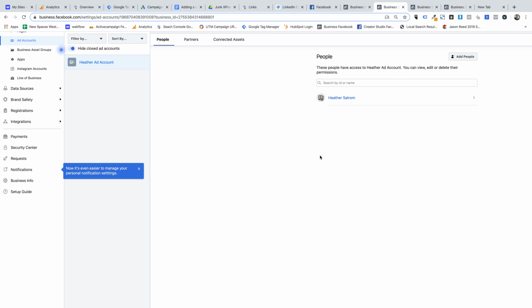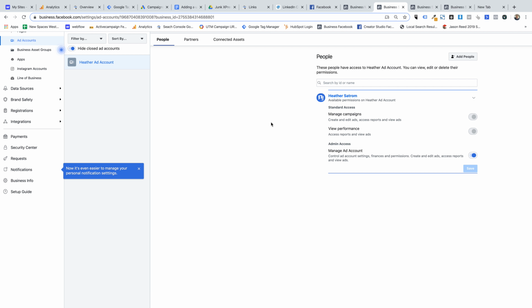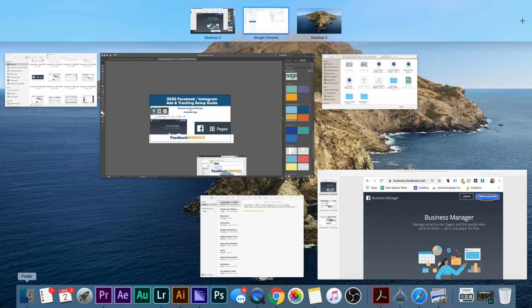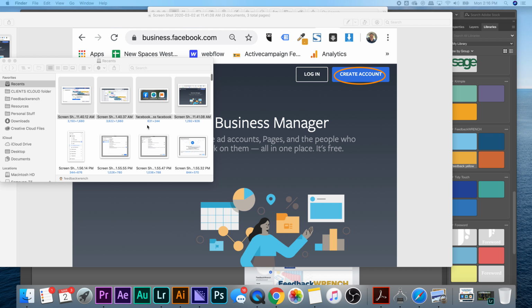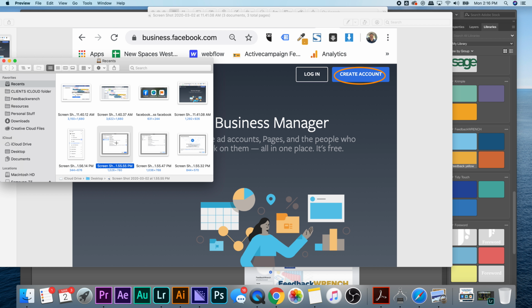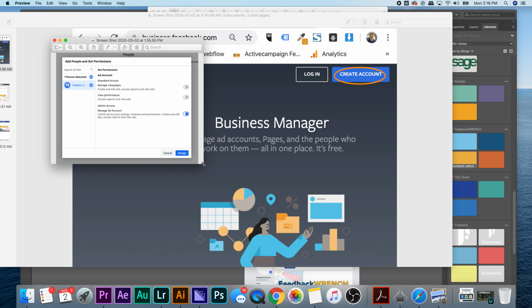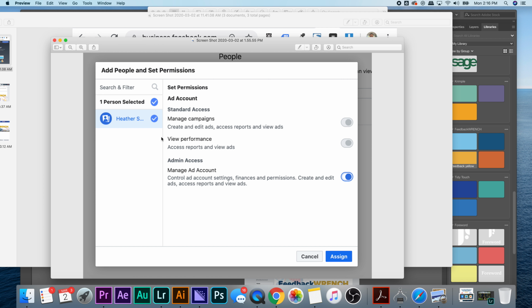Once that's set up, there's going to be a funny little screen that pops up, and let me pull up the screenshot here real quick. I'm always running on the fly. Essentially the screen is going to look like this. On this screen, you're going to have the potential users on the left, and you're going to want to click admin access for each one of these. Remember, there's basically three things: ad accounts, people and users, and then Facebook pages. You need to assign people to the pages. So that's what that's going to look like.